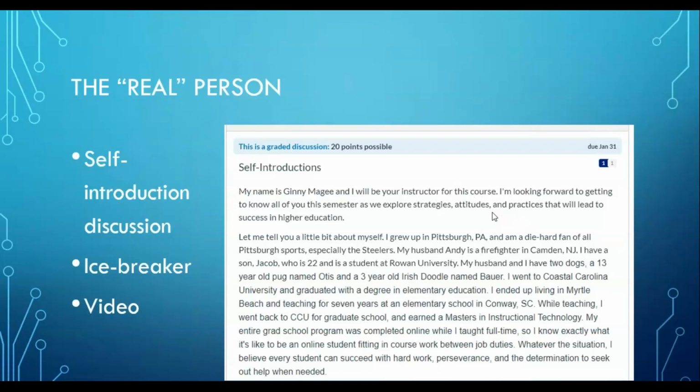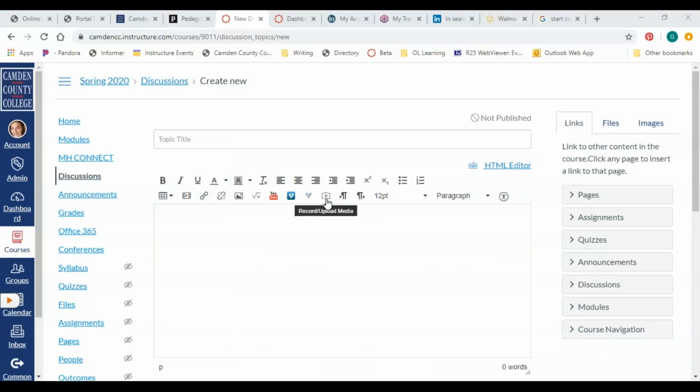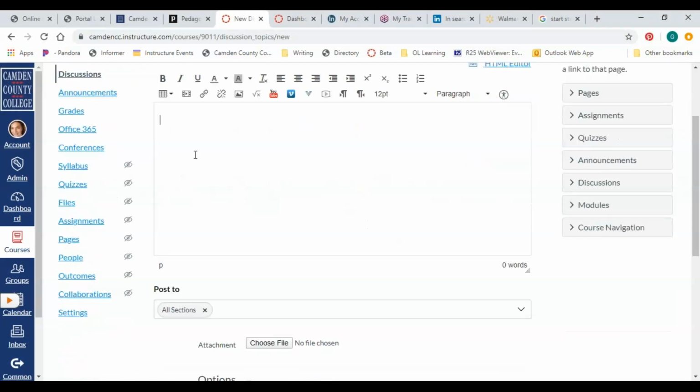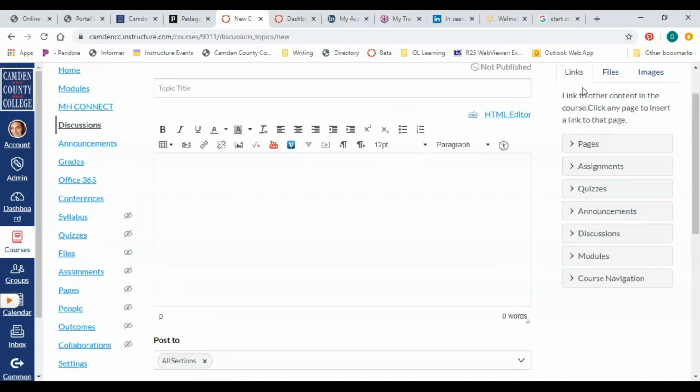So I did see the question that just popped up of where students submit that everyone can see. When they are responding to a discussion, they will see that same rich content editor that you have. So they will post their video right here when they are in a discussion. This is their new discussion post that they are creating. They can type in here, or they can click this button and activate their own webcam. And then instead of, or in addition to anything that they have written in this box, all the other students will also see that video embedded in the page for them as well. So that will allow them to participate in sharing their videos just like you can.